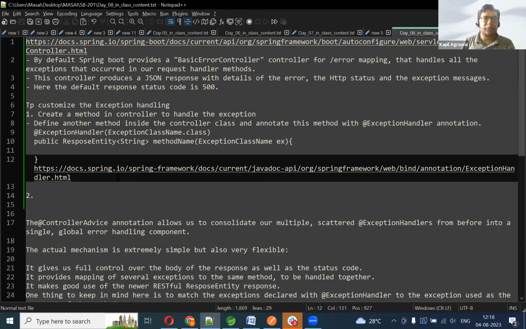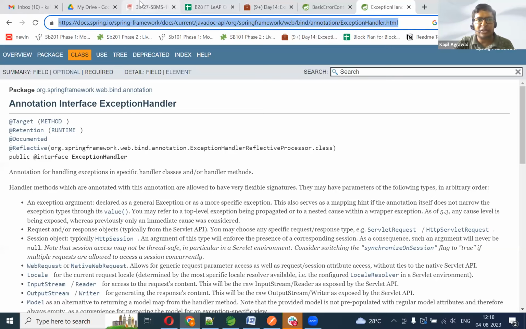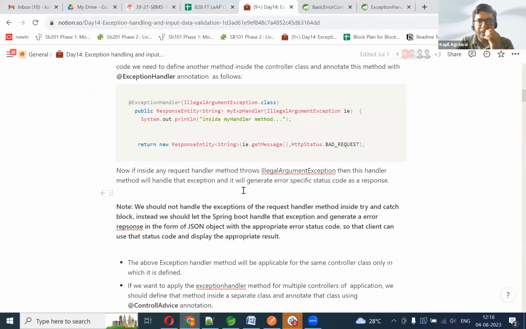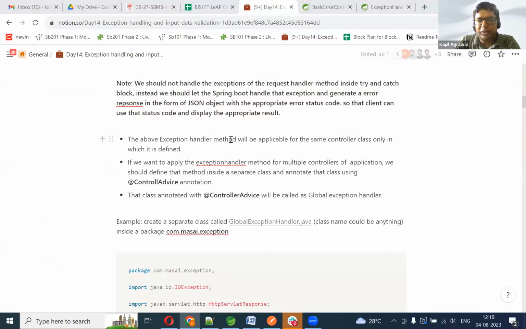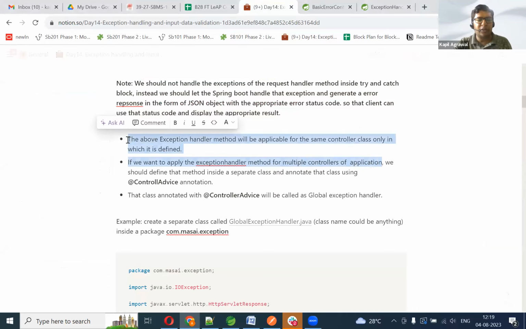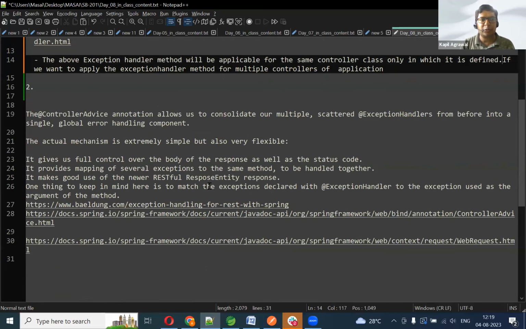The thing is already mentioned inside the notes also. The above exception handler method will be applicable for the same controller class only in which it is defined. If we want to apply the exception handler method for multiple controllers of the application, then we will end up with duplicacy of the code, and our code is going to be a wet code.